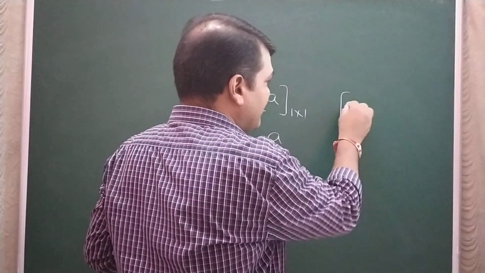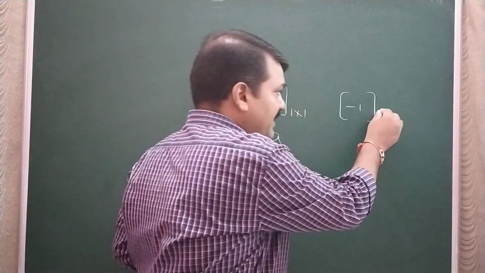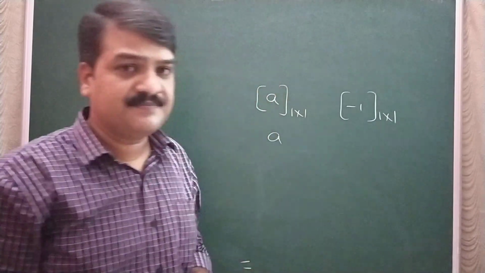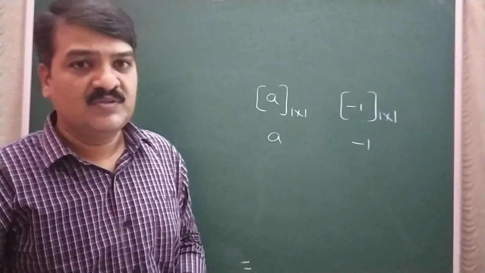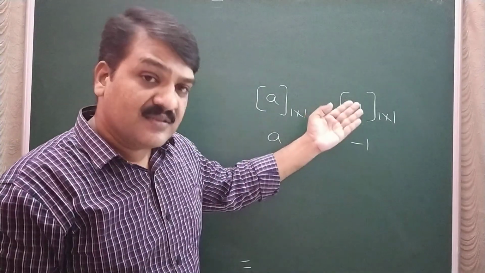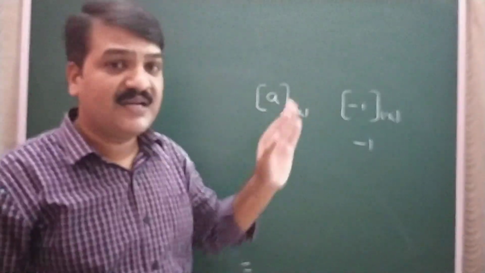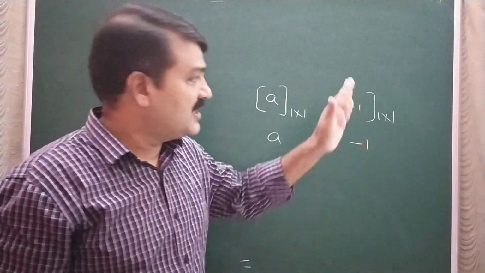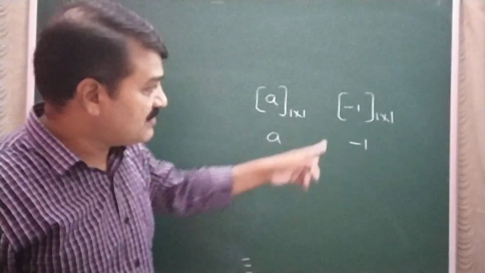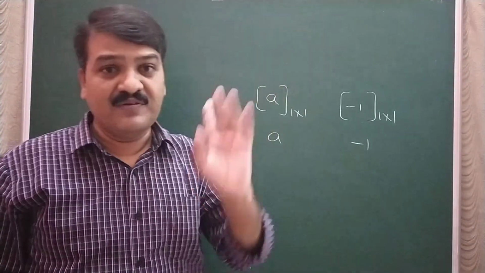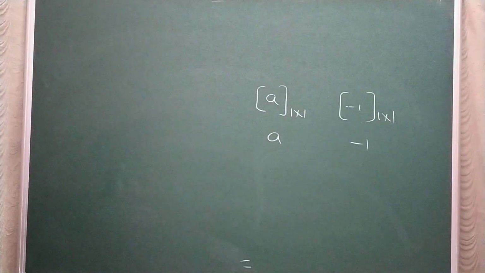So take it, for example, you take like this. Only one element is there. That means it is a 1 cross 1 matrix. What is the determinant of this? Minus 1 only. So whatever element is there, that itself will be the determinant. So the determinant of a 1 cross 1 matrix is itself. Whatever element is there, that only you have to write. So for 1 cross 1 itself, for 2 cross 2 I gave you the formula. The 3 cross 3 determinant we will find.